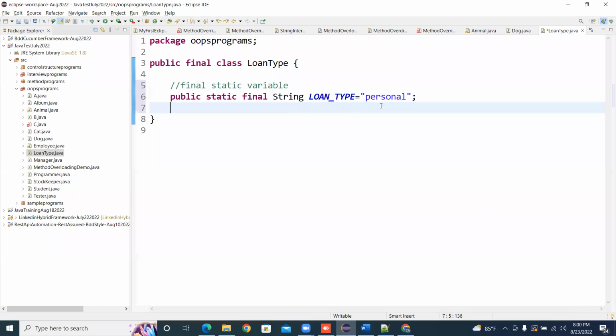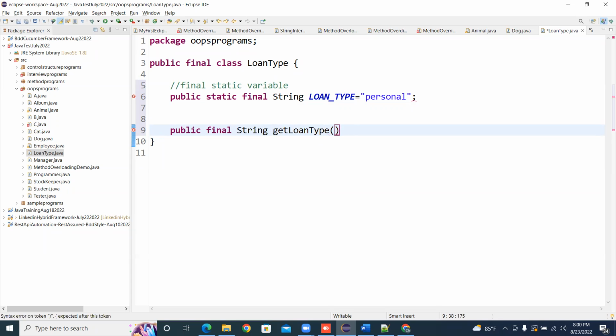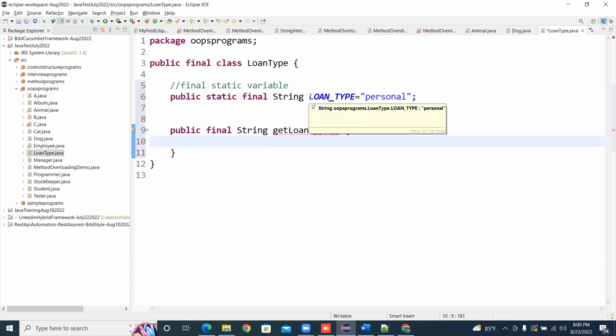But I want to change this loan type to personal loan. Let me try it out. I'm creating a method, public final String getLoanType. This will return the value, but I am changing it.